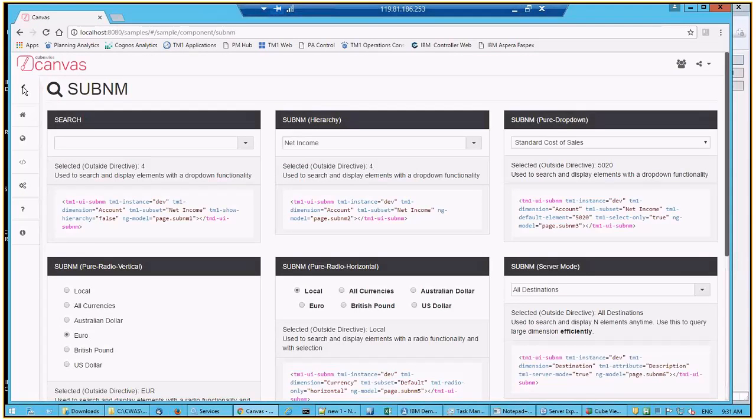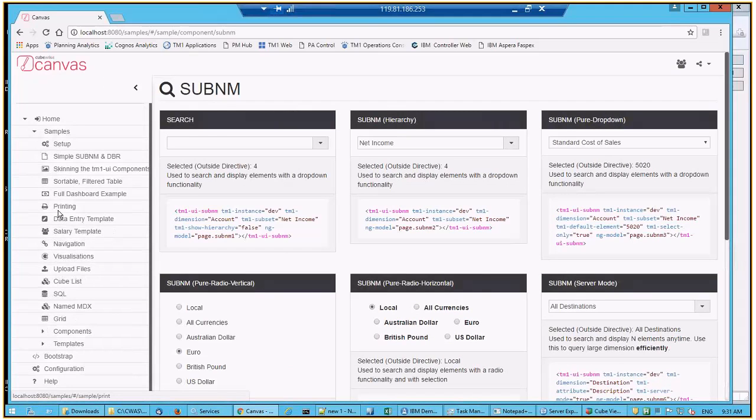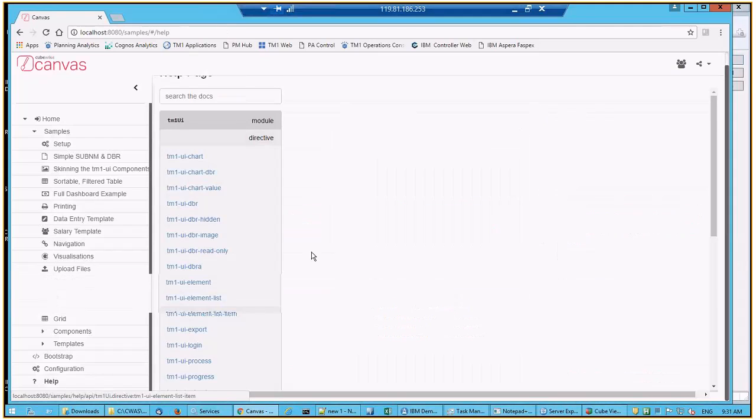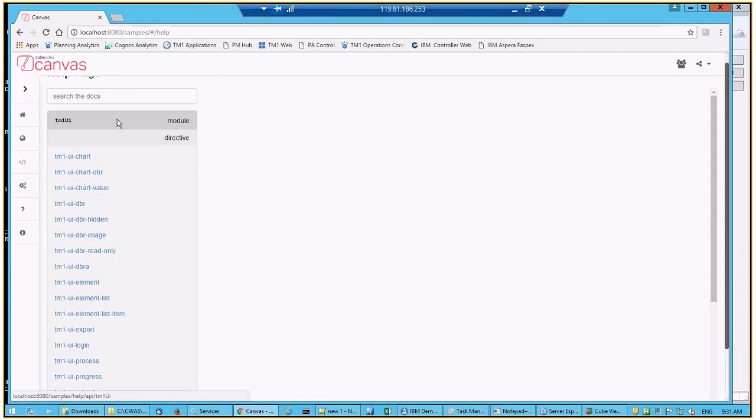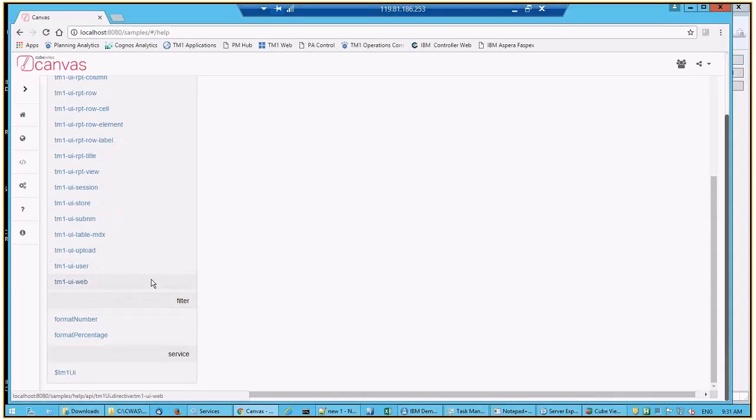Let me quickly jump into the help again. So these are all the directives. Quite a few. You sure won't use all of them. Only a fair few will become more clear when we go through the tasks.